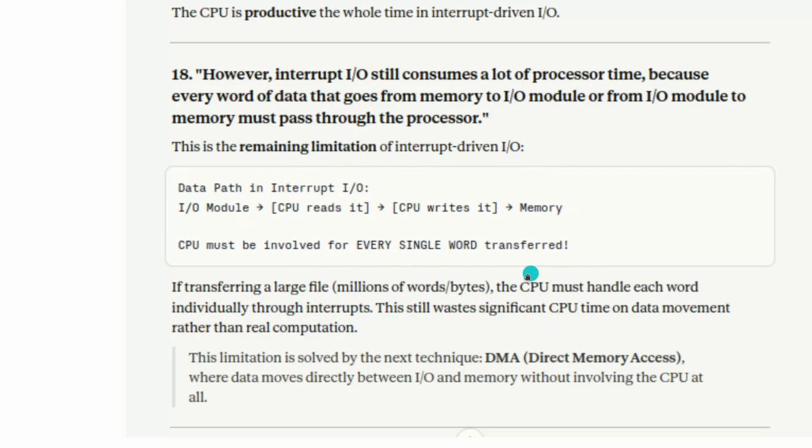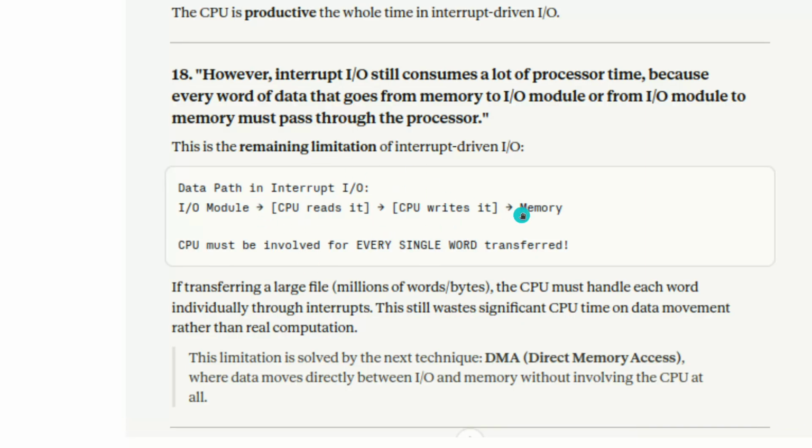This can waste a lot of the CPU's time on data movement, because every single word of data has to be transferred from the IO module to the memory individually. So the CPU is handling each word individually through this interrupt, and a lot of CPU time is getting wasted because of this.